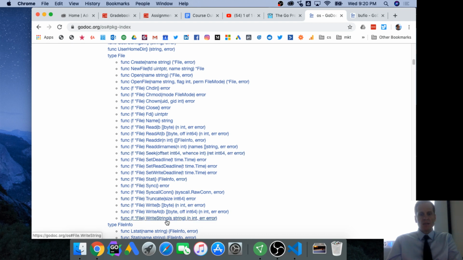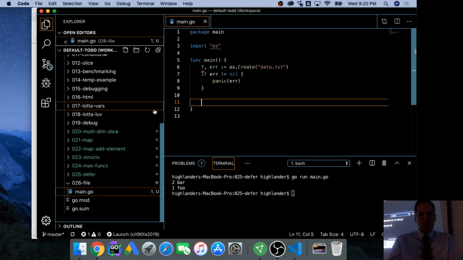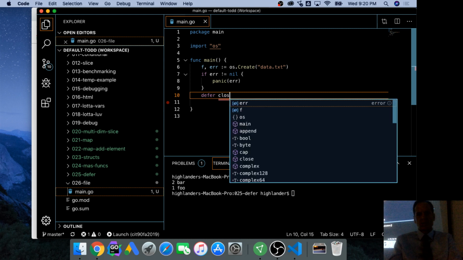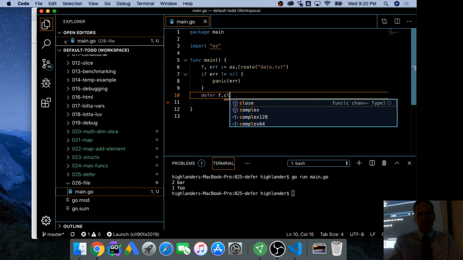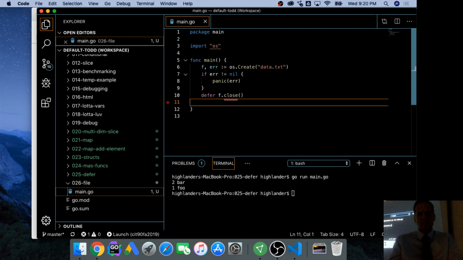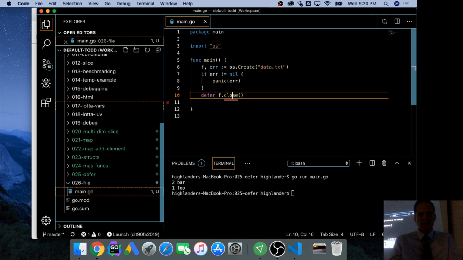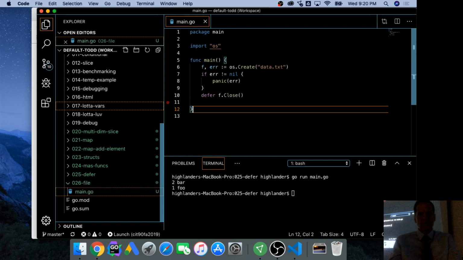Write string, read. I'm just looking at these. So we probably want to defer close our file. So we have a file, defer f.Close. Okay, so we'll f.Close our file. It should be capital. There we go.